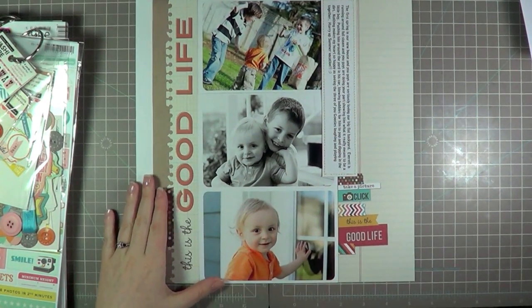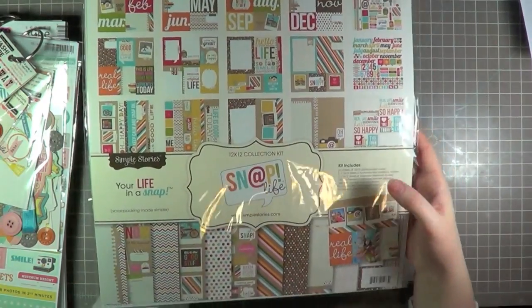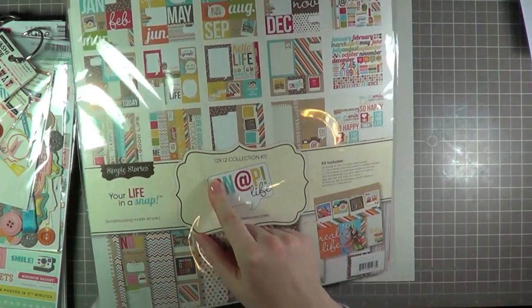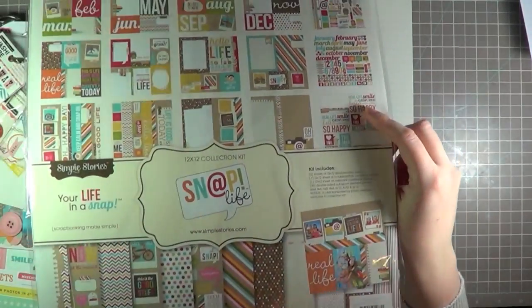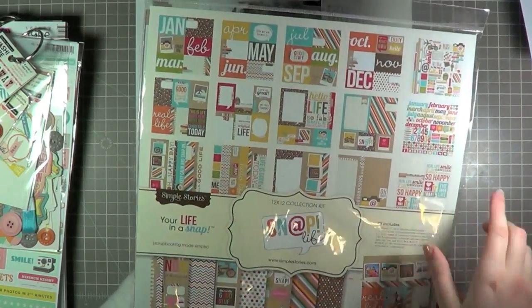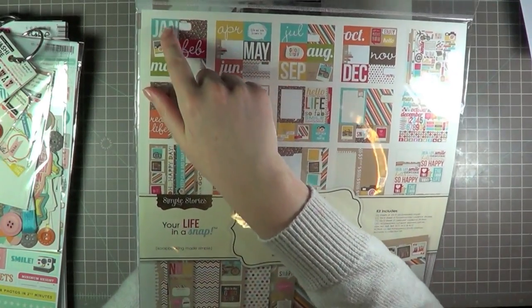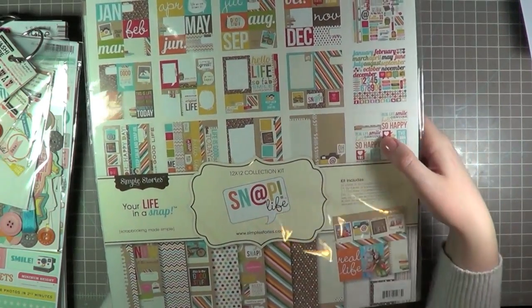I'm going to go ahead and get going with the sticker part of things. And I forgot to mention when I pulled this out and showed this to you earlier, it actually comes with 2 sticker sheets here, some transparencies, and it's just a really fun kit. I'm going to be using some of these things. I've already stuck this January card in my Project Life album, and it's really just a great gender neutral collection.